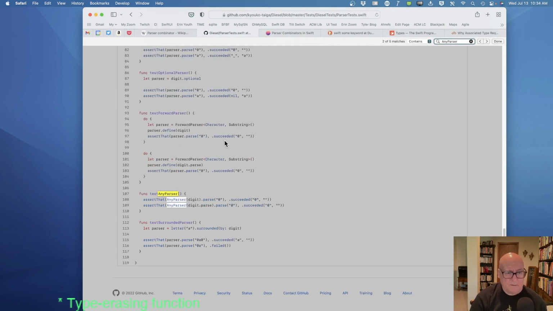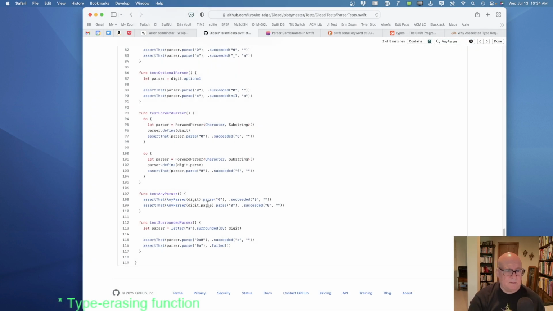Many. Digit.parse 0 succeeds. Assert parse 0 succeeds. Digit.parse. Okay, there's the function.